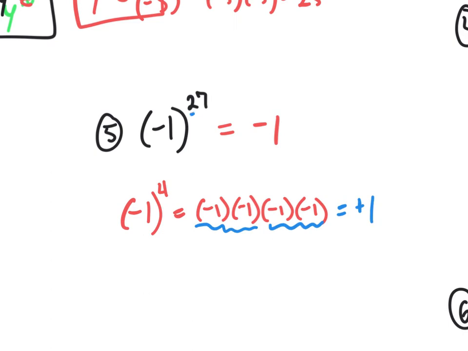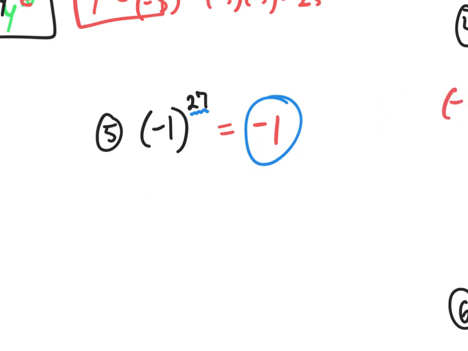But anytime it's an odd power like up here, you're going to start pairing them up, but because it's odd, you're not going to be able to pair up all of them. You're going to have 1 left over, which will take you back to the answer, negative 1. You guys with me? Again, easy questions like this will be on the test tomorrow as well.